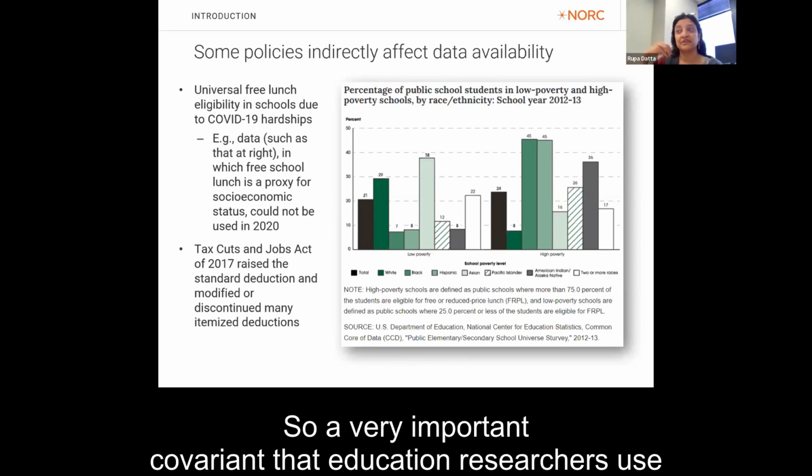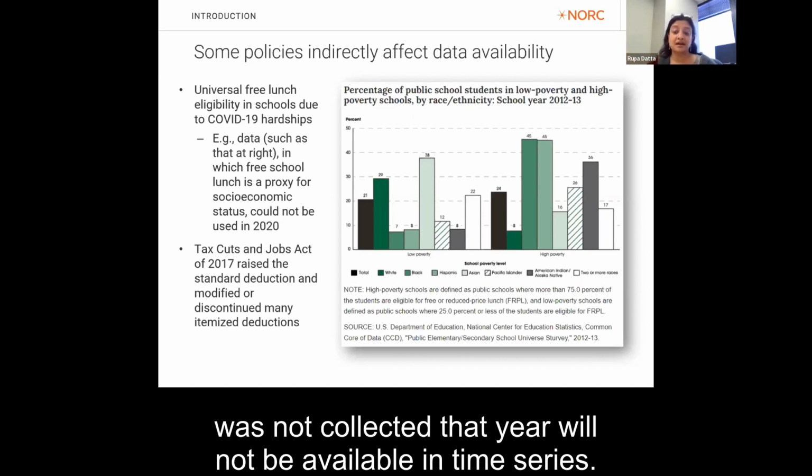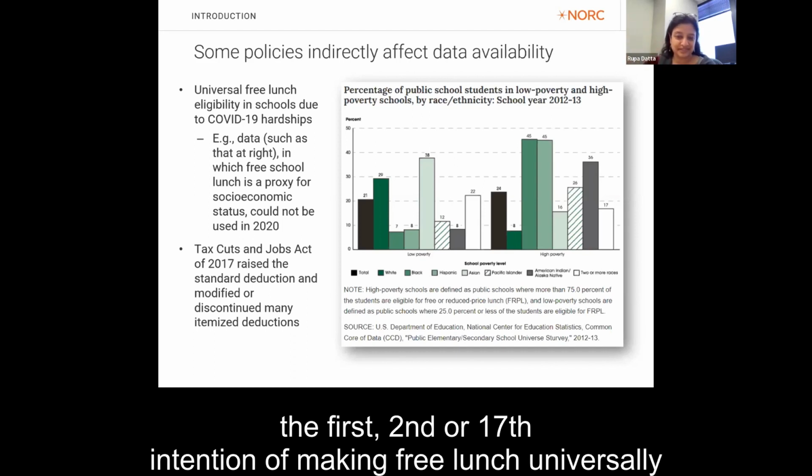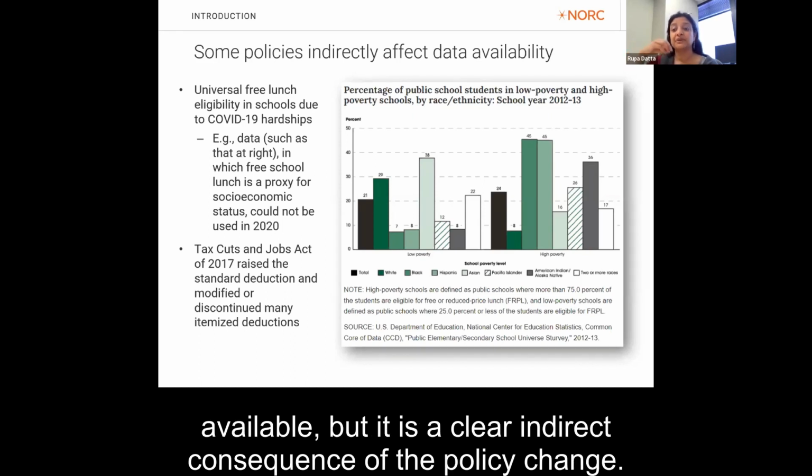So a very important covariate that education researchers use was not collected that year, and will not be available in time series. Data availability was not the first, second, or 17th intention of making free lunch universally available, but it is a clear indirect consequence of the policy change.